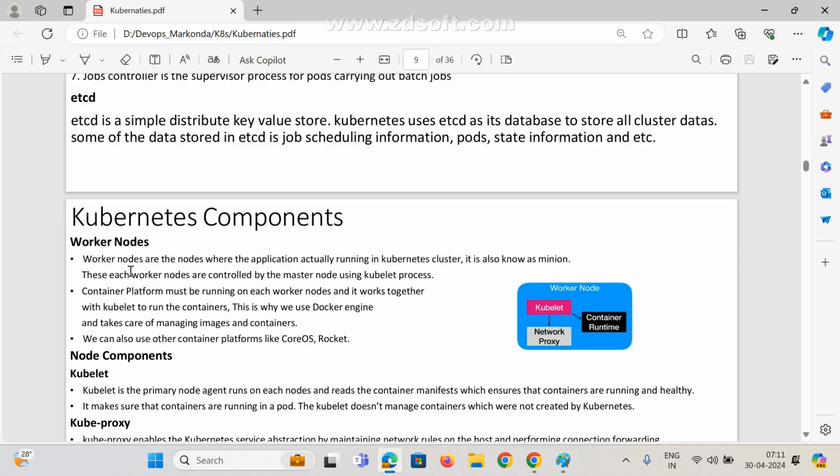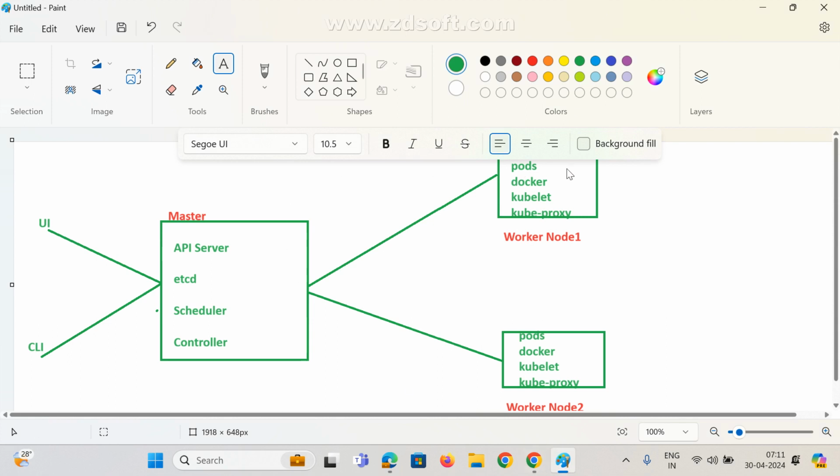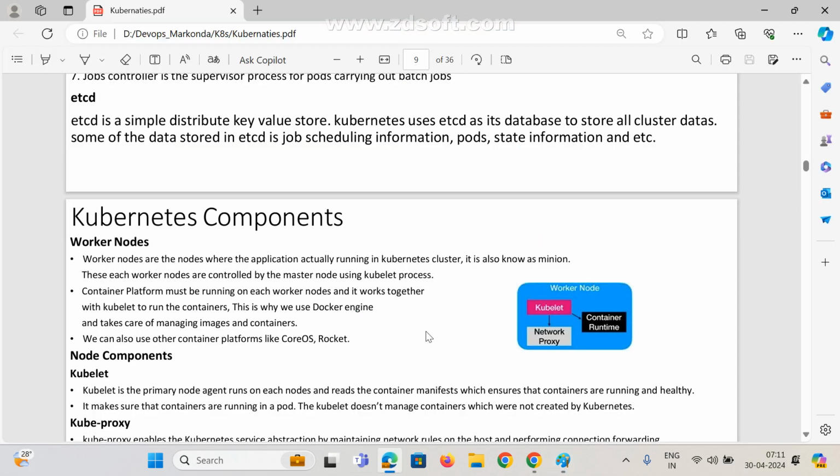The master controls and manages all the worker nodes. That's it, very simple.